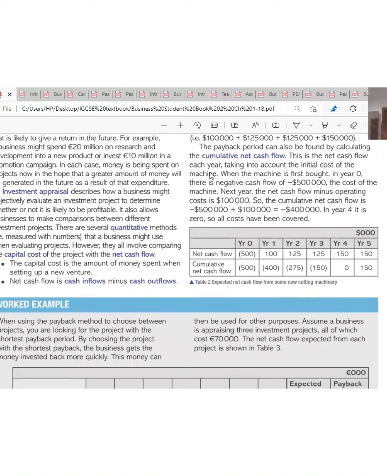Let's say you purchase the machine for 10,000, but you are expecting that machine to make 15,000 during the year. Do you understand? Do you get my point here? The initial investment, the amount of money you spend, your capital cost, divided by your yearly cash inflow, your cash flow. That is how you calculate your payback period.